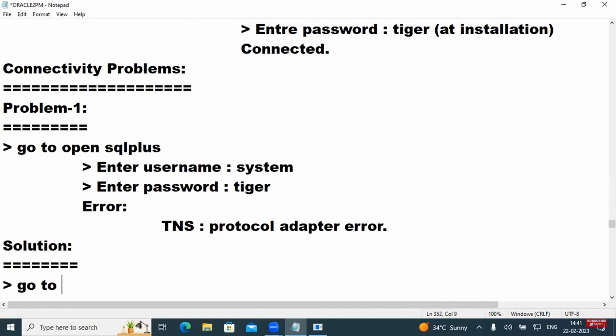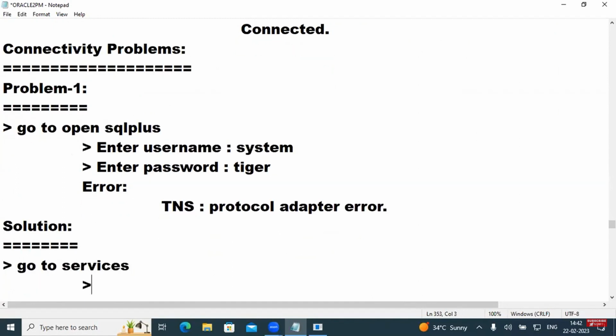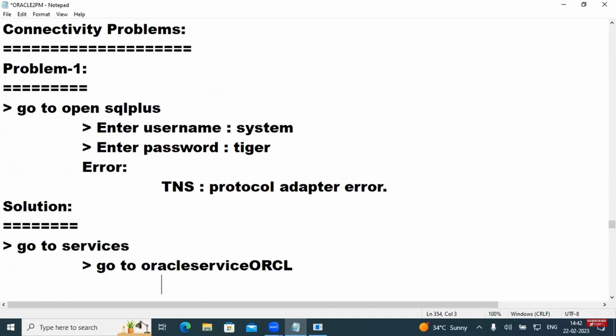Go to services, then go to Oracle Service ORCL and click on it. Next, select the startup type.